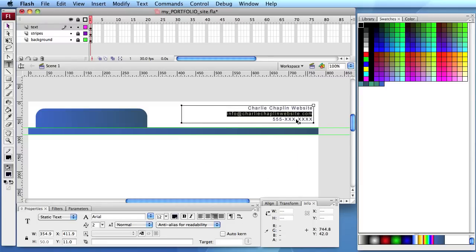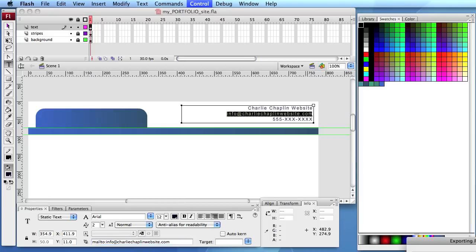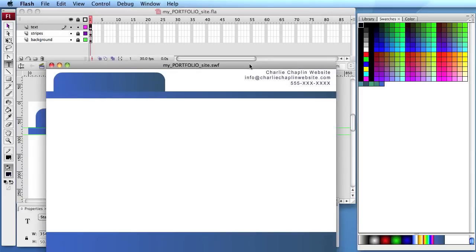email live. So I'm going to copy this to my clipboard, and right down here you'll see in the properties menu a link. So I'm going to type in the HTML mailto, and then I'll just paste. And if we play the movie right now, you will see that that's the link, and when we click it, it'll boot up your mail program.